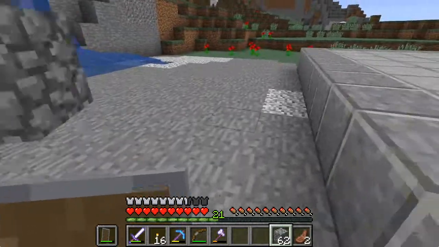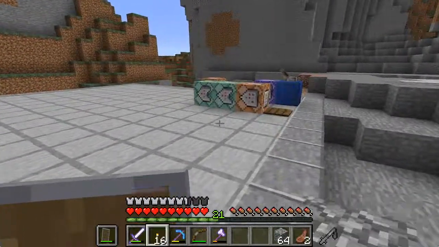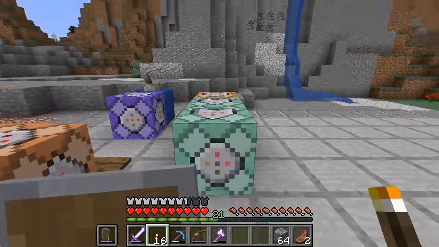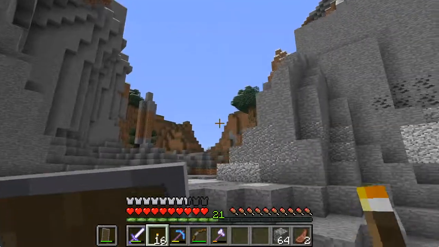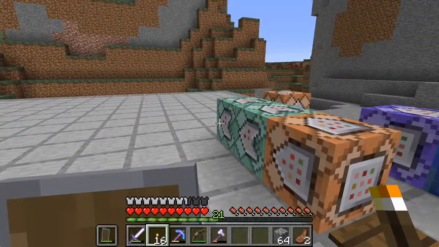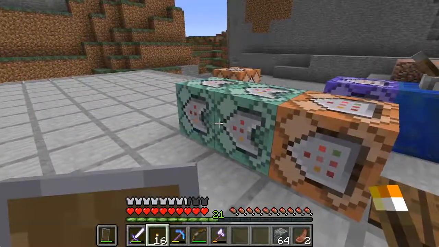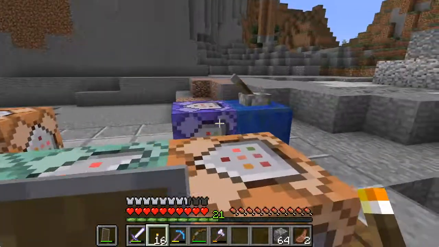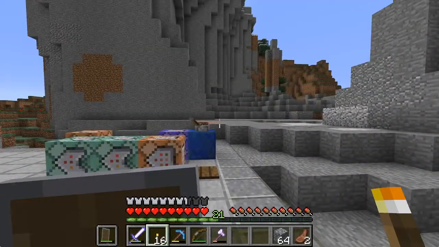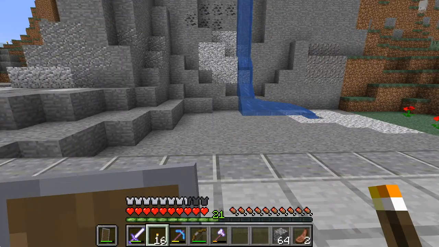There we go. You can see that if I get through them now, yep, there we go, and we're not getting the command block output. Perfect. So what I'm actually going to do is move this part of the structure over to my main base area, because I feel like this is probably better as a little structure of its own. We'll put those ones in there. We'll leave the other ones in the CPU, and then we'll move on to the next command block structure I want to show you.